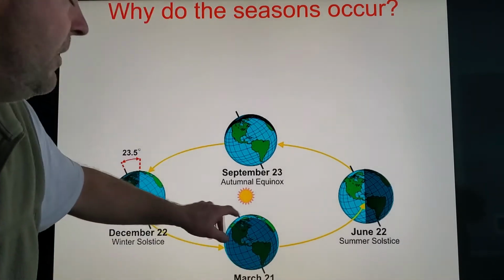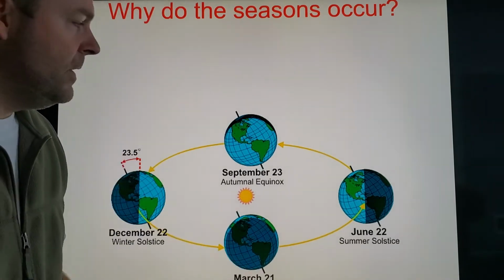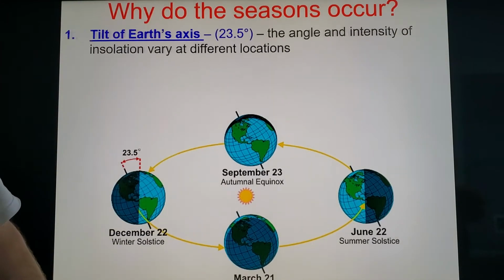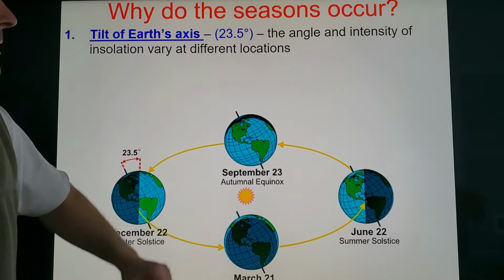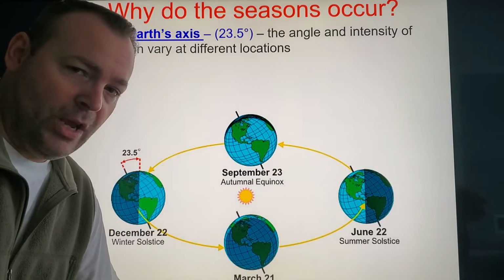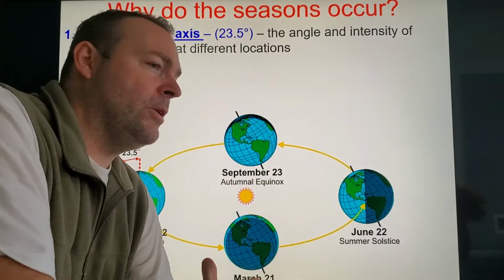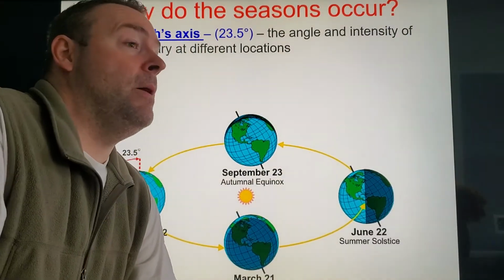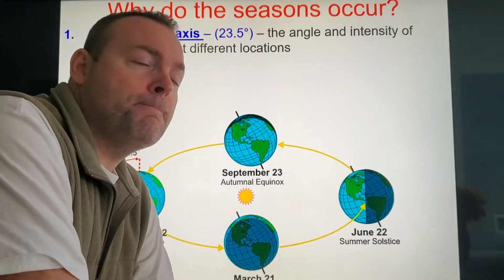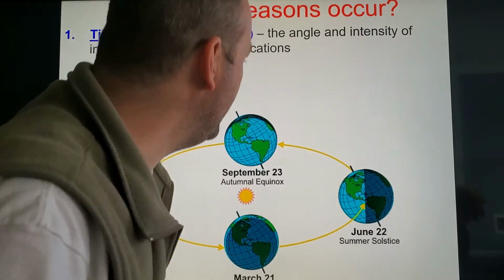All right, so why do we have the seasons? You can see the tilt here, and it keeps its tilt all the way around, that 23.5 degree tilt. They call that parallelism. But the tilt, of course, is the major cause of the seasons. If there were no tilt, there'd be no seasonal change, right? Every place on Earth would have the season that it's currently in. So the equator would always be summer-like. Elmont would always be spring or fall-like. The poles would be cold, and you wouldn't get that change.